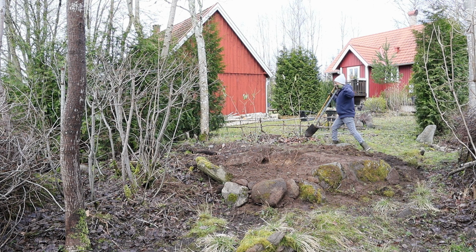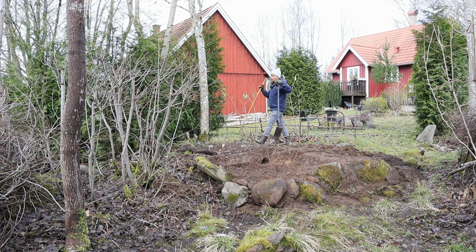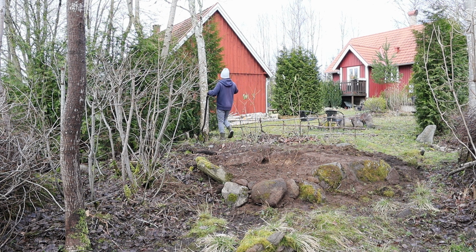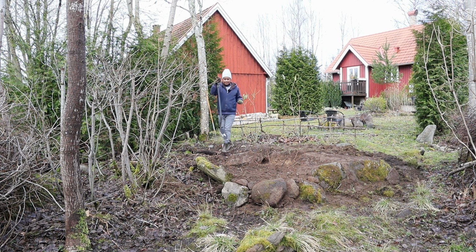Buying rocks like this to create something like this would cost an absolute fortune in weight, and also for them to be delivered here. So I am so fortunate and thankful that I can use the wonders of my own garden to create things like this.